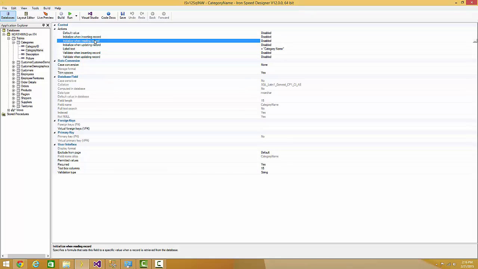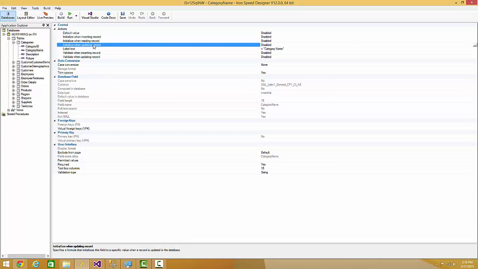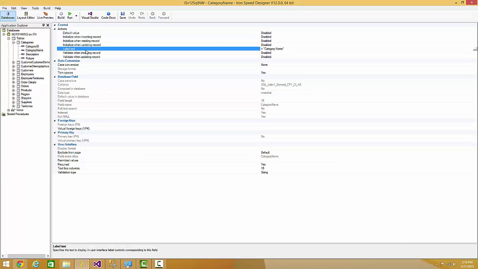Initialize when reading a record specifies a formula that sets this field to a specific value when a record is retrieved from the database. And initialize when updating specifies a formula that initializes this field to a specific value when the record is updated in the database. The label text specifies the text to display in the user interface label controls corresponding to this field.